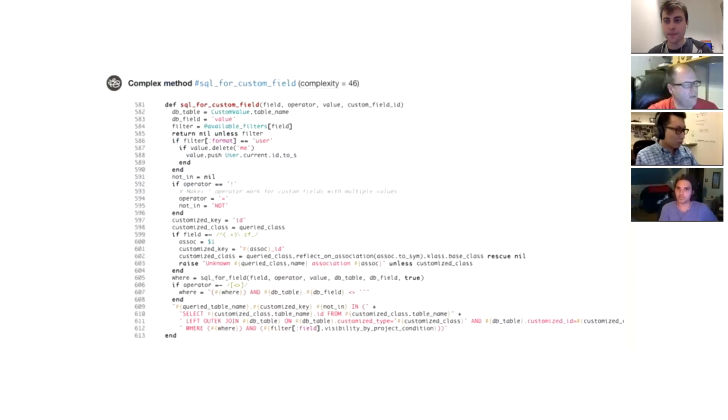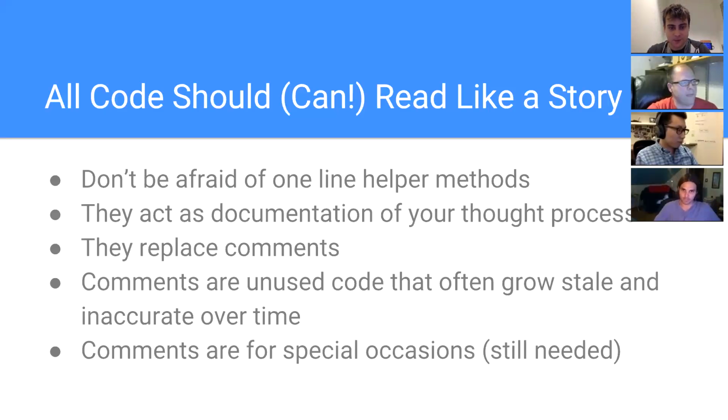Yeah, so here's some code that fails the squint test. And you can just see there's a lot going on there. It's not evident what's happening. And it's what, 30-something lines long. So when you write code, it needs to read like a story. And that's why we call it writing software. It's not coding. It's not engineering.